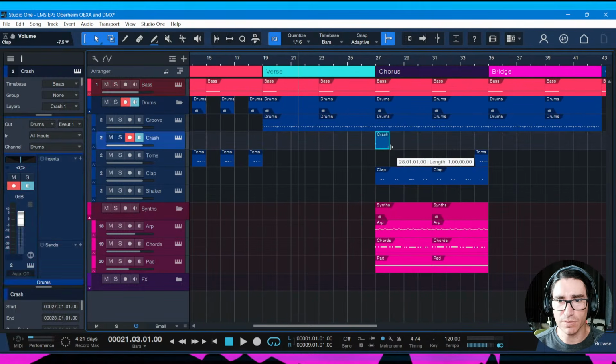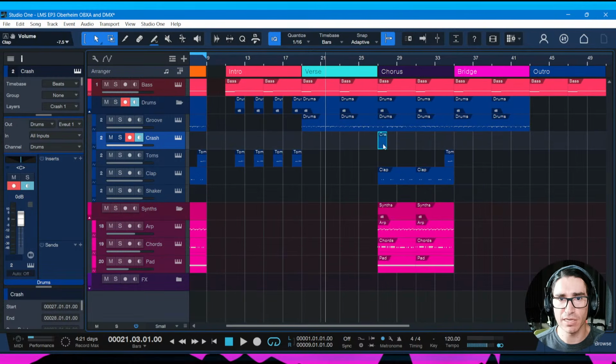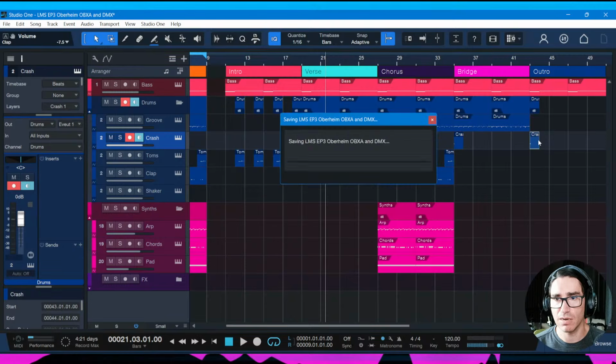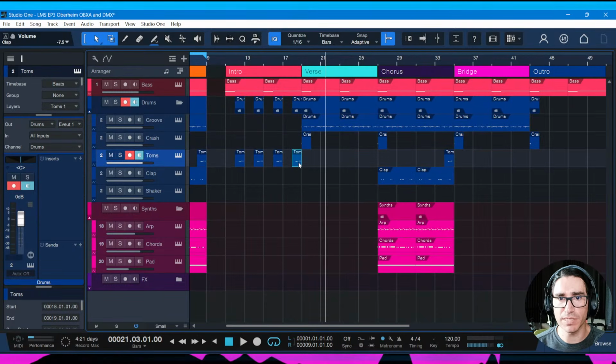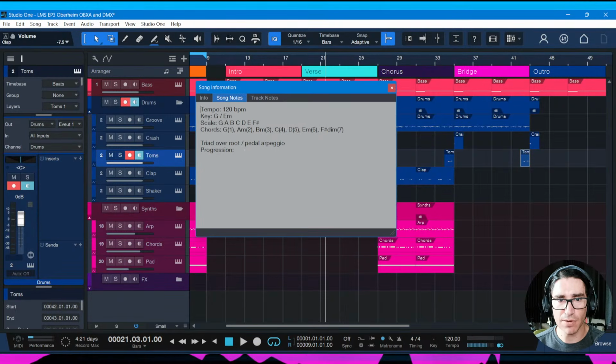Let me turn this into like a 1-bar clip, just so it's easier to see zoomed out like this. I want to crash on every major 8-bar section change, like this, like this, like this. And I want a tom fill definitely at the end of every 8-bar section. Now these toms, I think I'm going to have to write at least another fill because we heard the same fill here 4 times, if this stands and makes the final cut. In any case, I don't want to always hear the same fill.